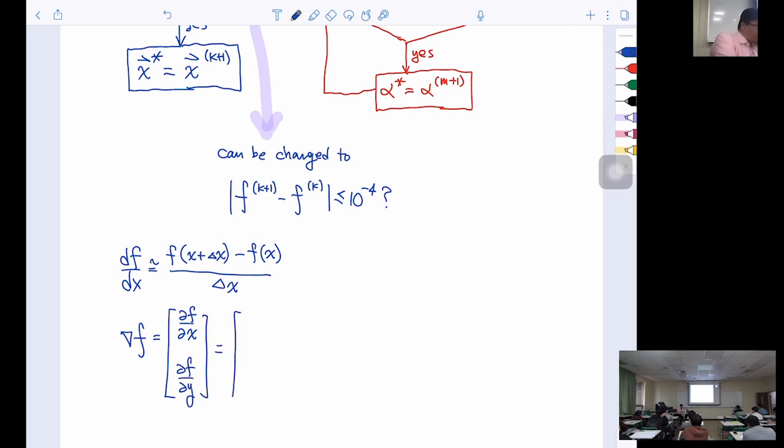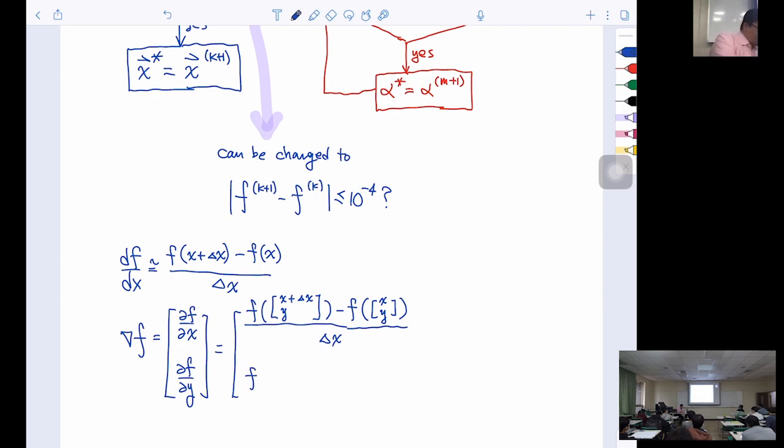So what you can do is, you have f, and over here you basically have your original x and y, but you have delta x summing to x, minus the original one, and over here you have delta x over delta x.